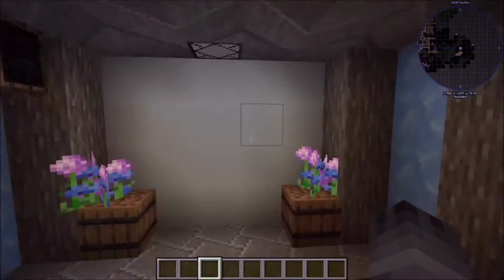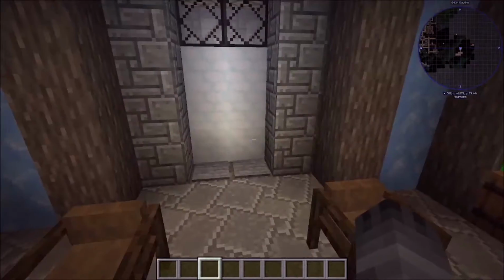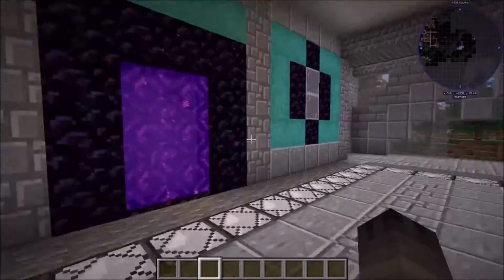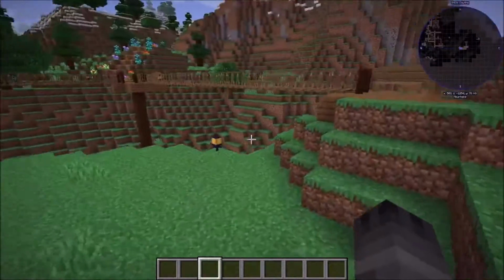We have a bunch of flowers, speakers, blue ice everywhere. Very cold office. We have another portal, which surprisingly is working this time. I don't know why. I'll get to the nether areas in a minute, but actually I can't.